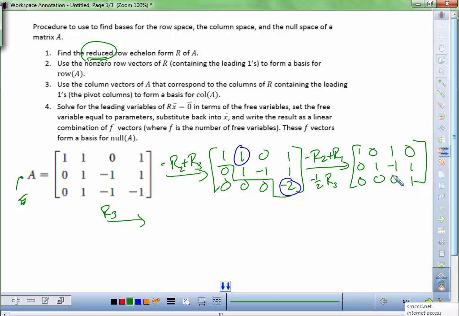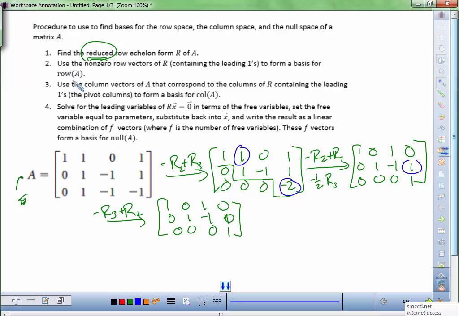Okay, what was I doing? I was multiplying row 3 by -1 and adding it to row 2. And then that just gives me 1, 0, 1, 0, 0, 1, -1, 1, 0, 0, 0, 1. Which is the whole point, right? Okay, so I have the reduced row echelon form of the matrix.